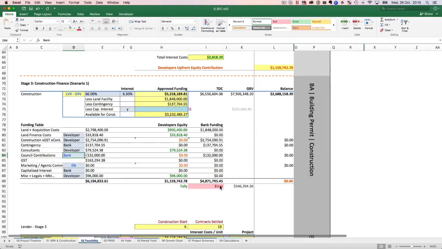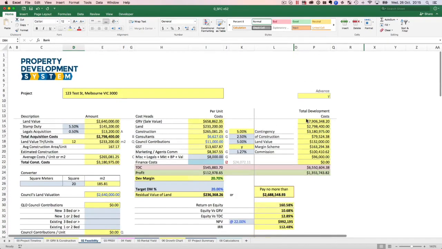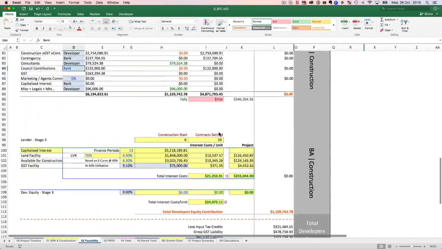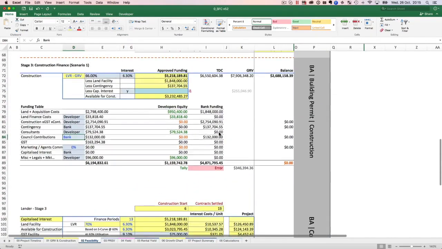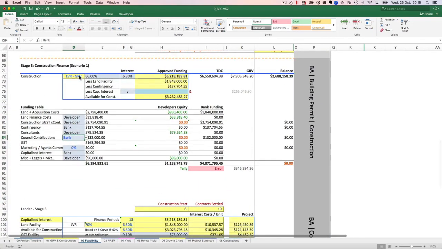That means that based on 66% against the GRV of the project, the bank can lend you a lot more money as opposed to the TDC section. And that way, the bank has a surplus of 346 that you can ask for, that the bank can lend you based on your requirements.